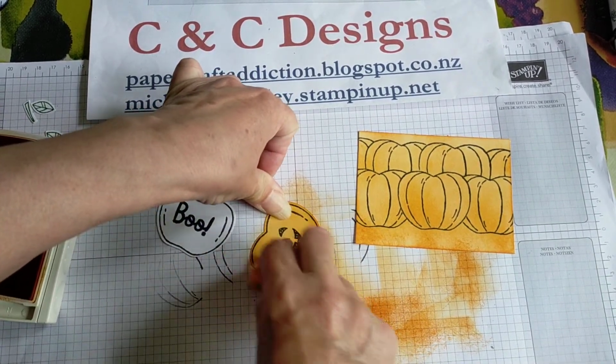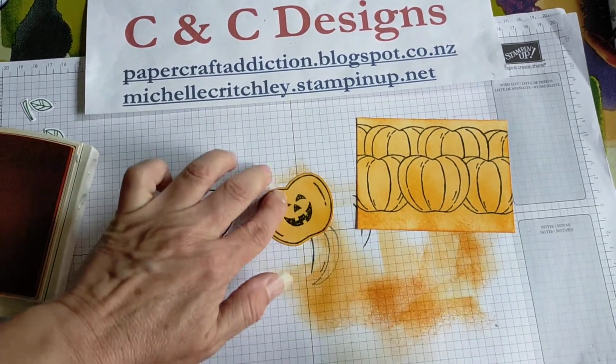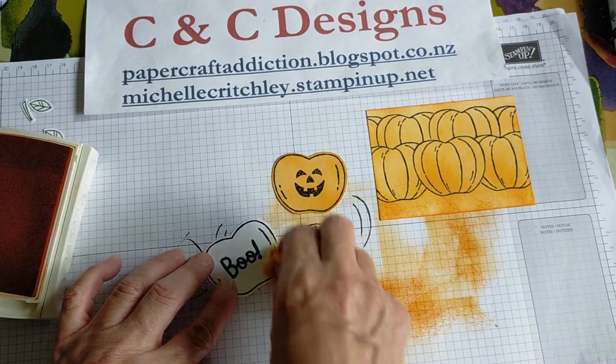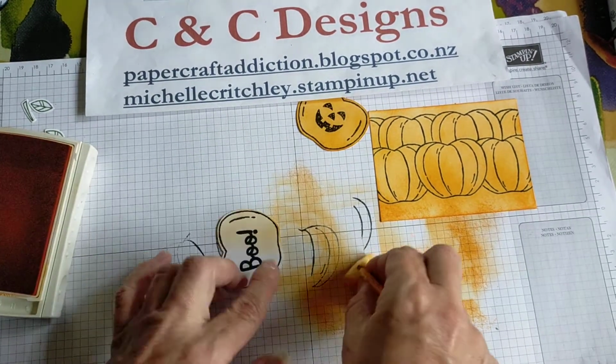And just as much as you want. Now remember, less is better because you can always add more to it. So you don't want to go too over the top to start with. So just a little gentle coloration, and then you can add to it later on.